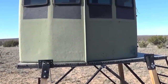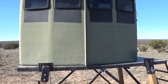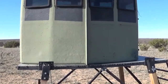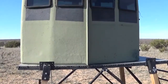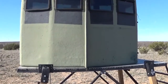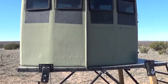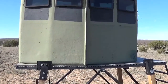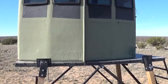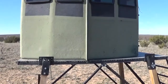It's a lot easier than running bolts through the metal base. You can drill holes through the blind and use carriage bolts if you'd like, but we tend to just use really large wood screws and screw the base for the blind down to the base. So it's one example of a prefab metal base that we've kind of modified, and we've got several of these on the ranch and really like them.